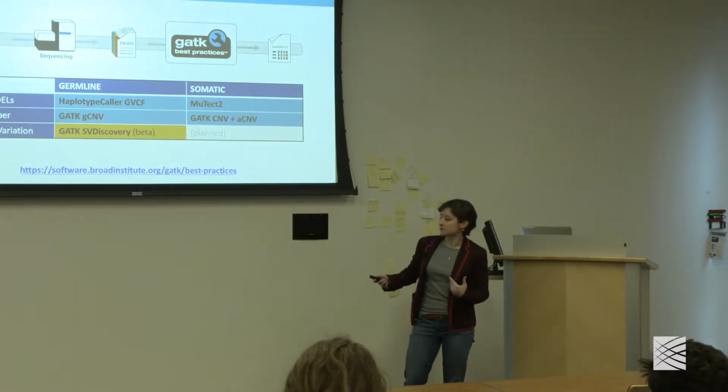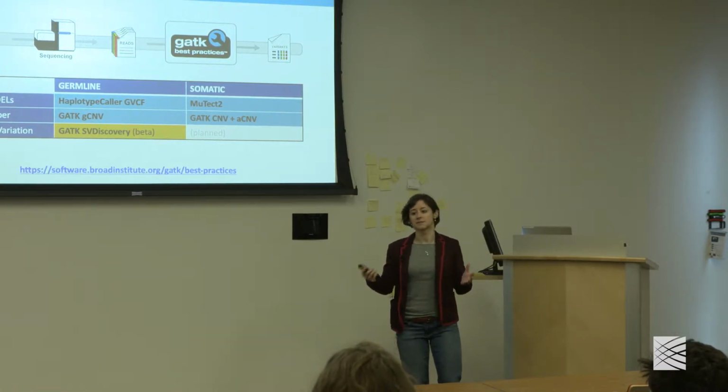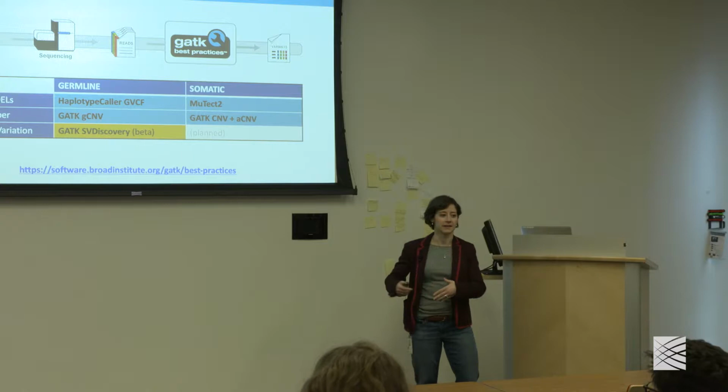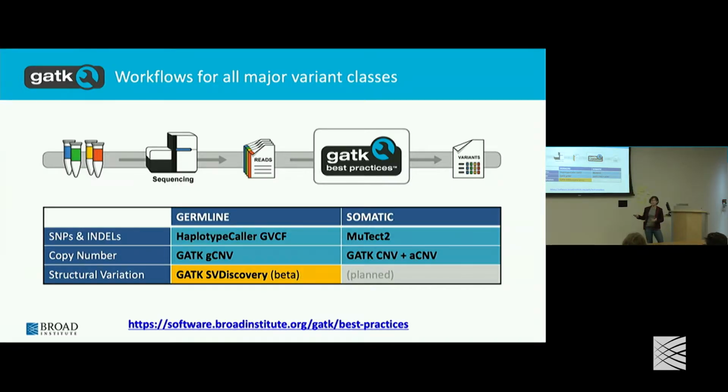And so at the top, we have our overall pipeline where you start with a tube of spit, blood, and so on and so forth, goes through the sequencer, and at the end, eventually, you're going to get your high-quality variants. And so you can kind of make a matrix of different tools for different scientific applications. And so today we're going to talk about germline SNPs and indels, but there's also a somatic component for most of these tools, which we'll talk a little bit about next week.